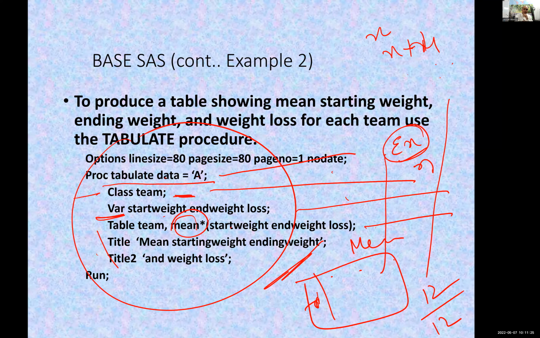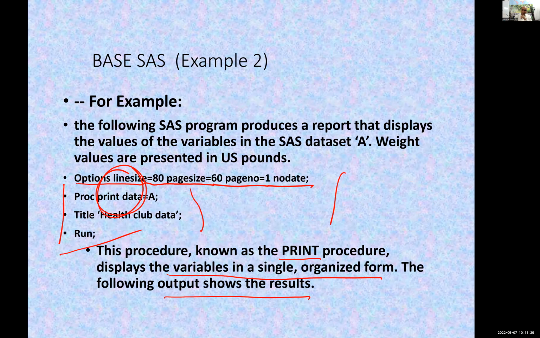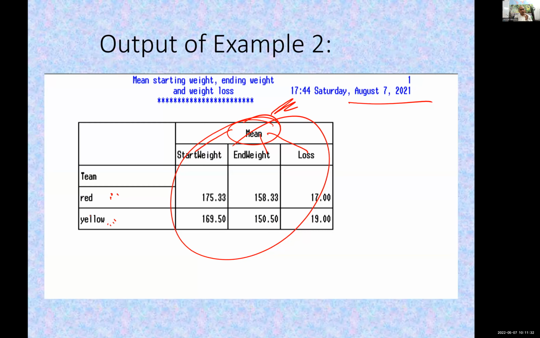So this procedure is proc tabulate. Before that, proc print, printing the output. So it's very simple here. It is going to provide you something like this. It is going to provide you date and time when it is created. I don't want date and time. I can remove those things. I want to see titles also. I can do those things. So that when we are writing programs, you are able to see all those things.